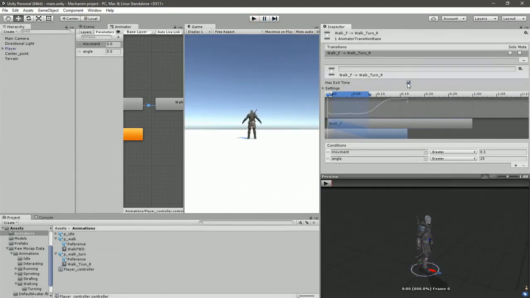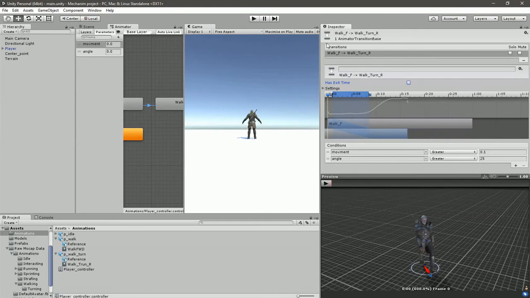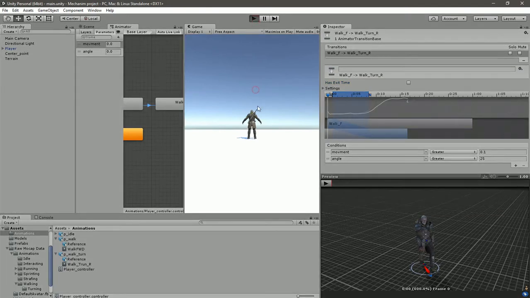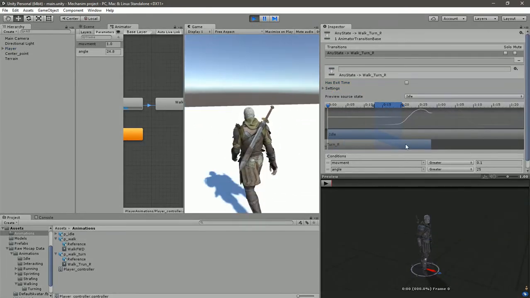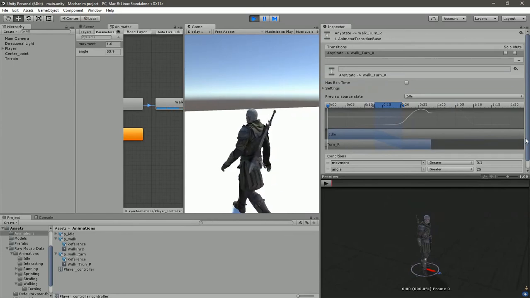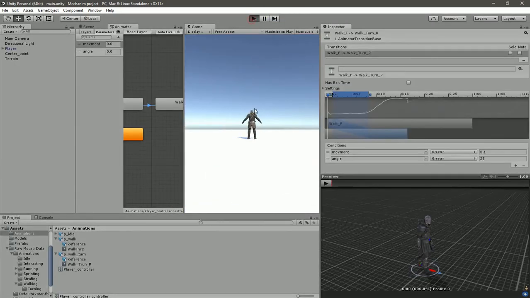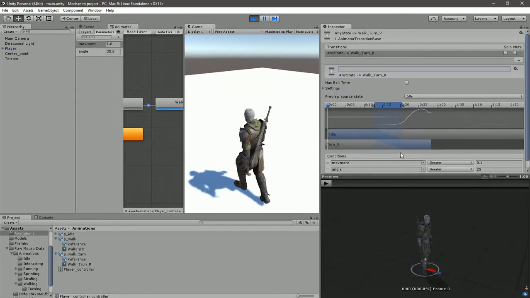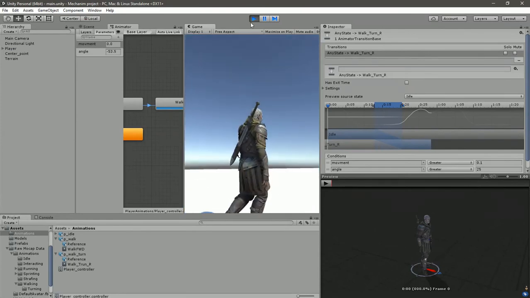I just mean when I uncheck exit time, I will be able to move anytime really, and I can get this scratchy really.